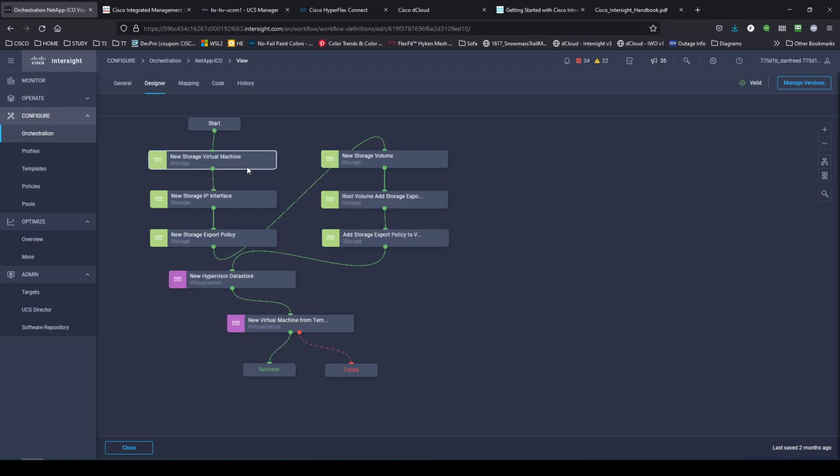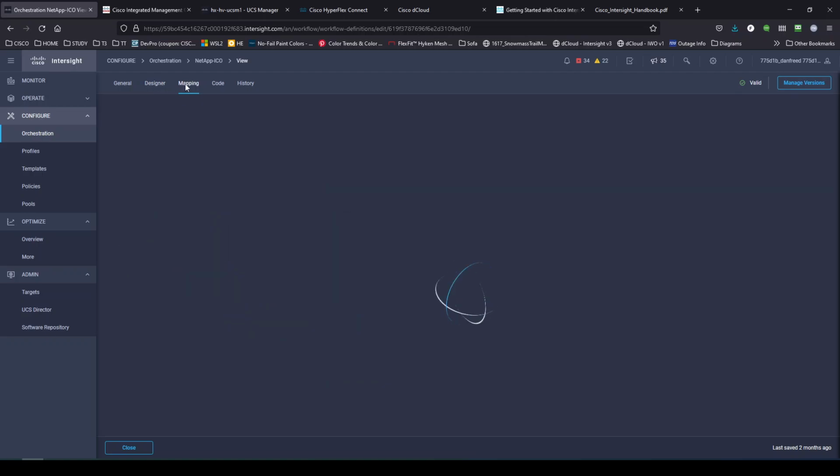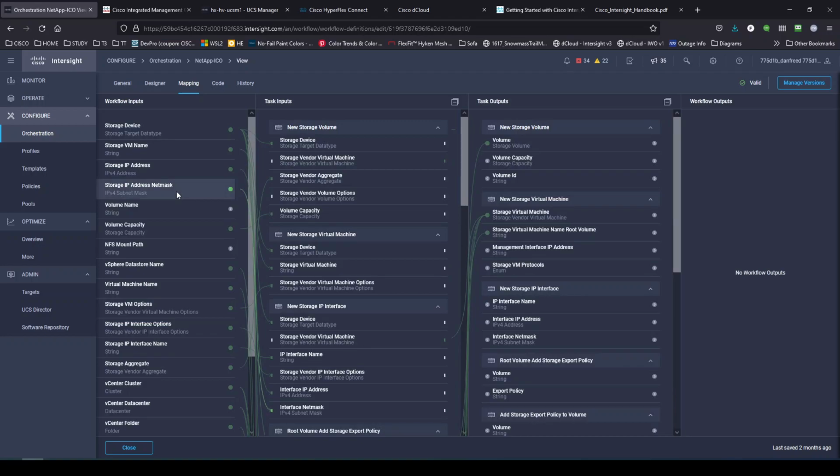You can stitch that all together here, and there's a library. You can see the color coding here is green for storage. It's pink for virtualization. So there is a task library, essentially, of commonly performed tasks that you can drag and drop into this interface and assemble into a workflow. If needed, you can also use SDKs to write custom code to create your own tasks that you can then include in your workflows. And mapping has to do with carrying the inputs from your workflow into your tasks and passing those between tasks and so on and so forth.